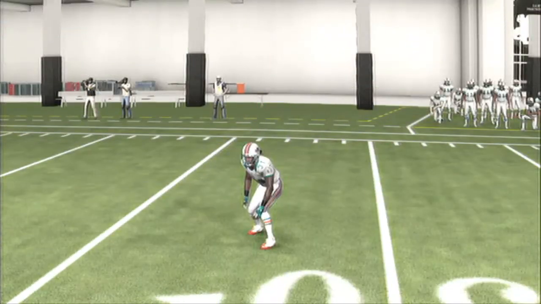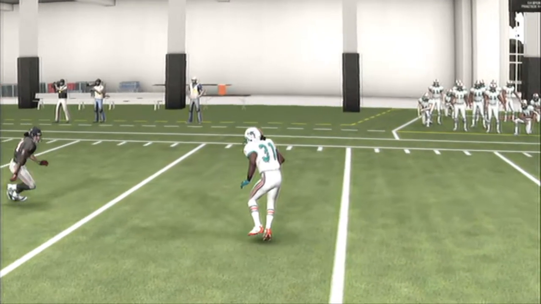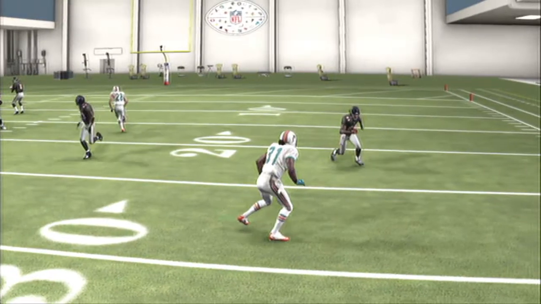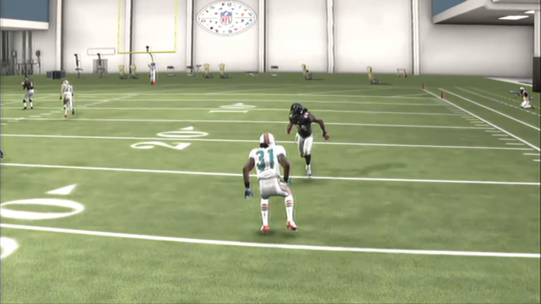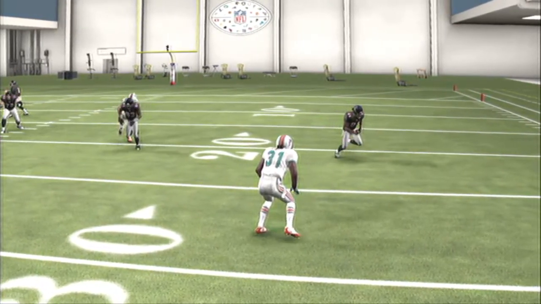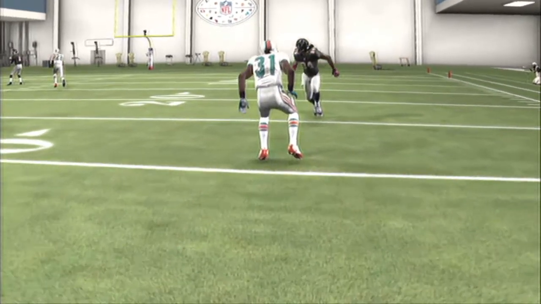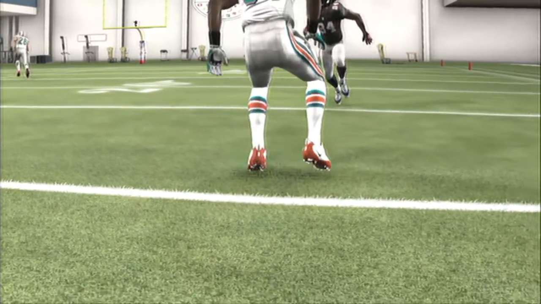Alright, man, this play right here, I want you to focus on the DB, this man coverage. I want you to focus on the turnaround speed and everything else in terms of the cornerback guarding Roddy White. This play is terrible, man. It's straight terrible. Now, the foot plant and everything initially looked great. He played Roddy White to the inside. That's the reason he planted right there, because he wanted to play him to the inside. Everything looked great initially.